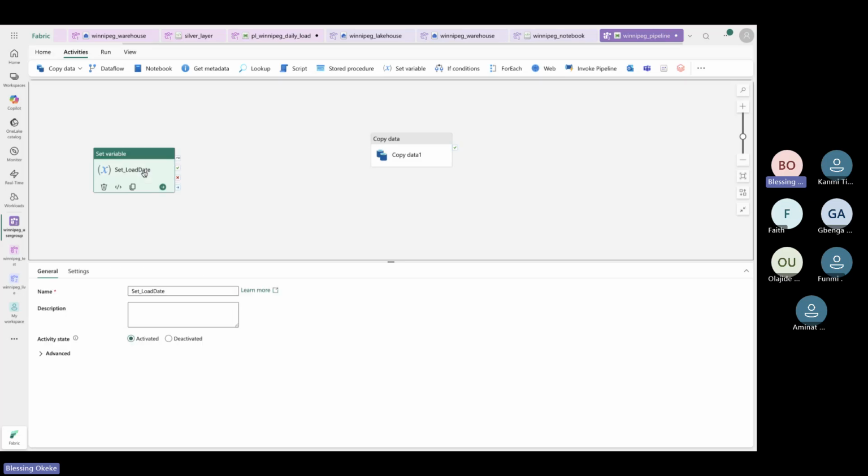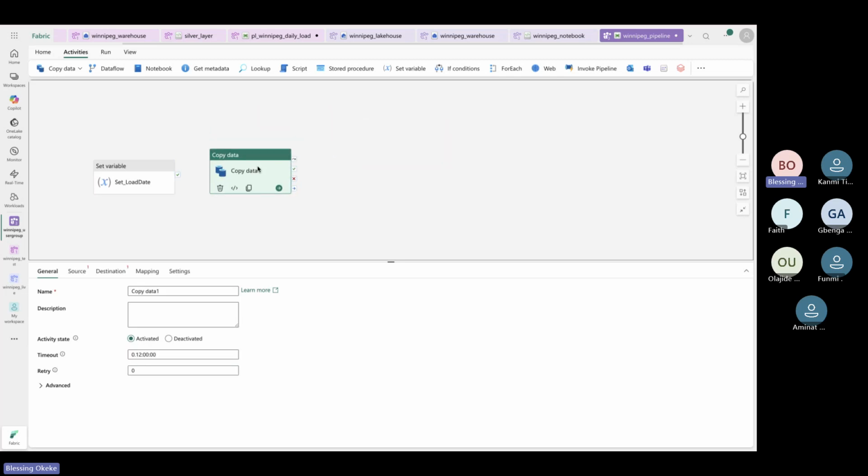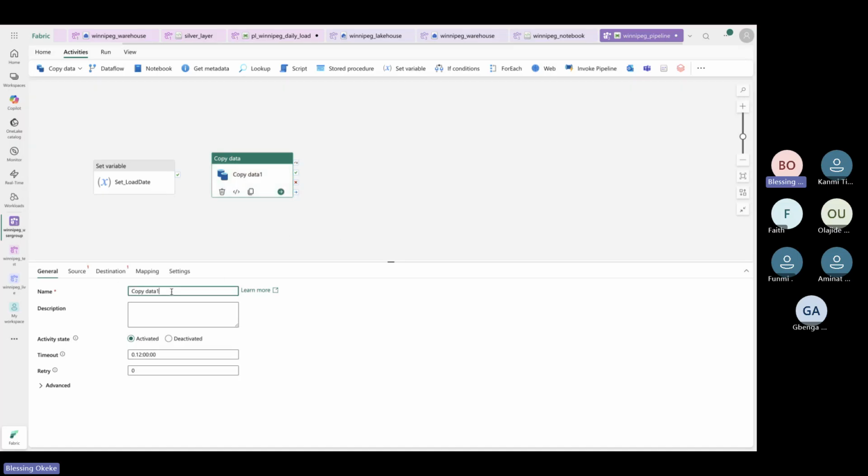Now, after we're done setting our variable, we'll start with our different copy activities. Last week, I showed us how to connect to Snowflake. So I have my Snowflake connection already. If I had to do that on the call again, it's going to take time. So connecting to Snowflake is not an issue at all. Revert back to the ending of last week's webinar, and you would see how to connect to Snowflake. So for my copy activity, the first one I'm going to do, there are 4 tables, right?